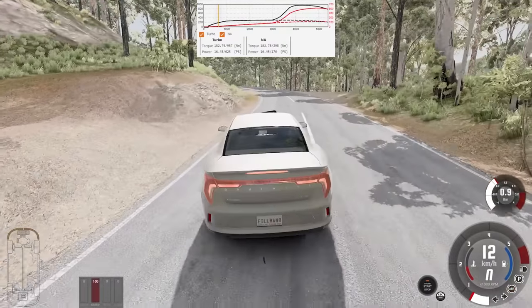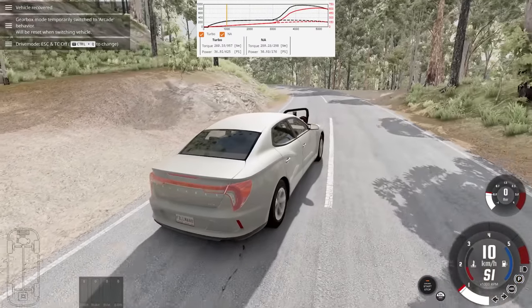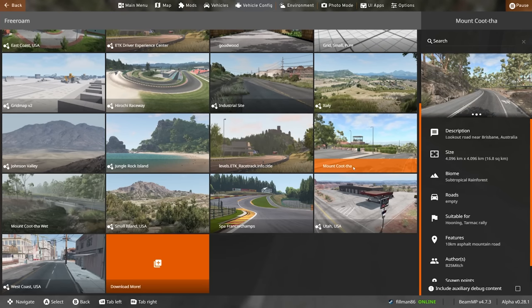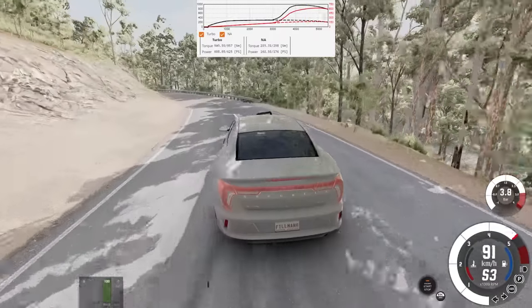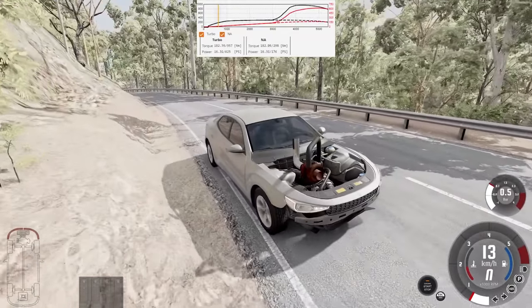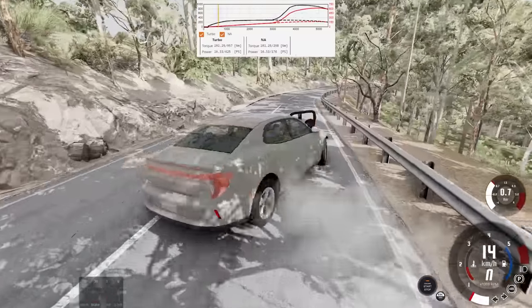Oh my God! That is so cool! We've gone around and seem to have dented the front of our car. If you're wondering what map I'm on, it's actually a fairly high-quality map - Mount Kutha. I wish the developer would finish it off, but it's still pretty good and there is a wet version. I am not doing a wet version with this car. This thing is just insanity - like nothing, and then boost, it just goes.